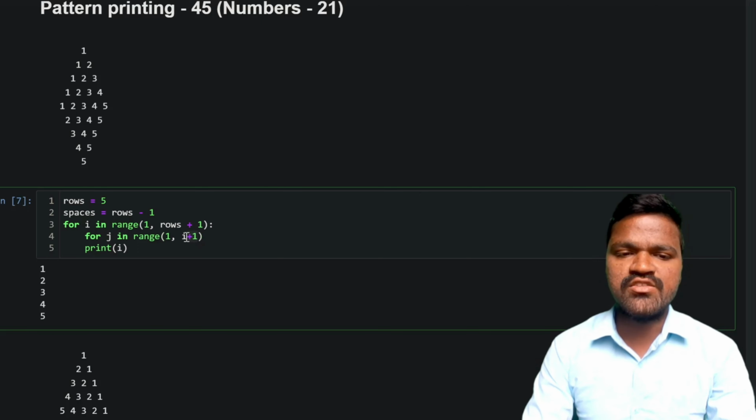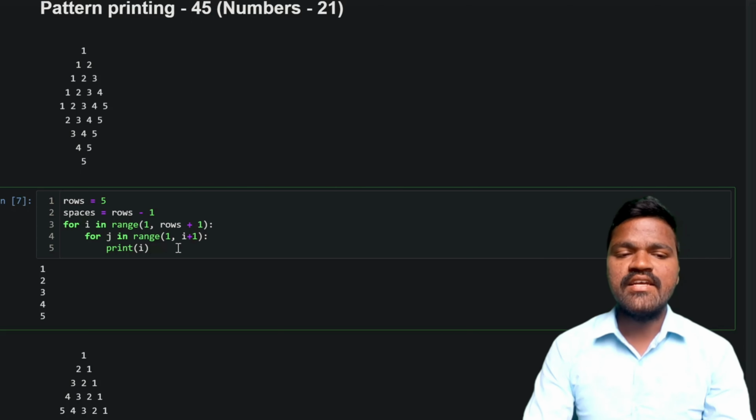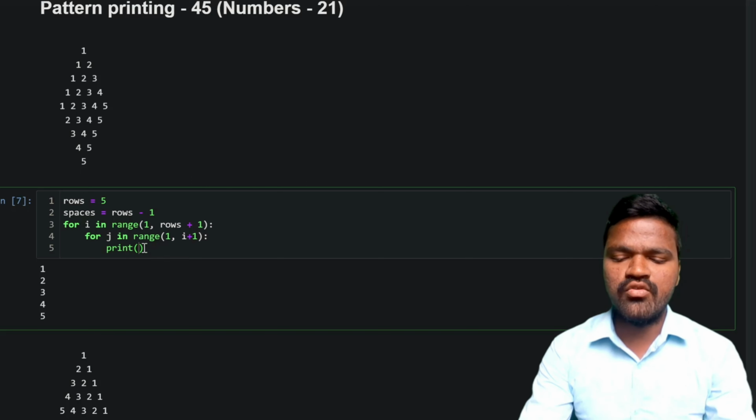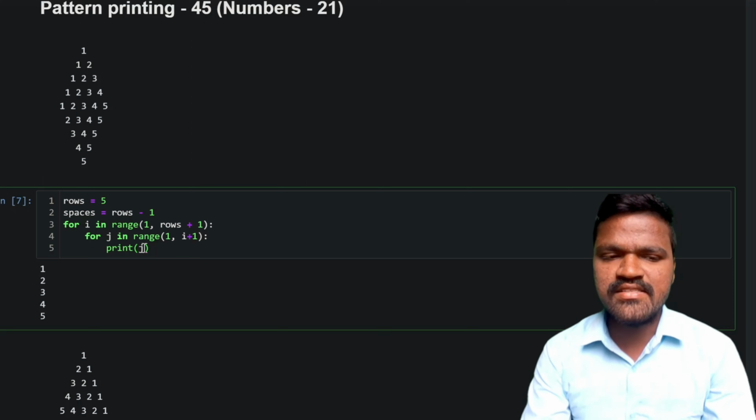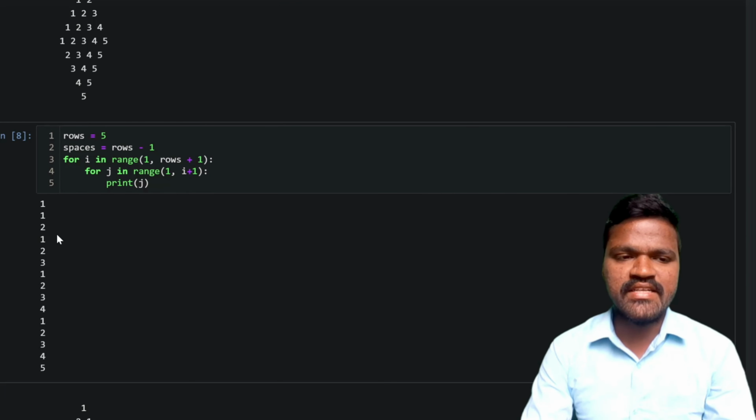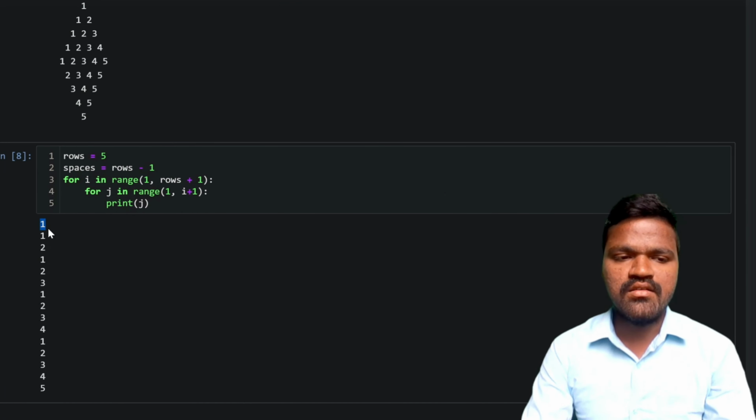By mentioning i plus 1, it will stop at the value i. Later in this for loop, instead of printing this i value, I will print the value j here. Now if I execute this, we get the result as 1, 1 2, 1 2 3, 1 2 3 4, and 1 2 3 4 5.